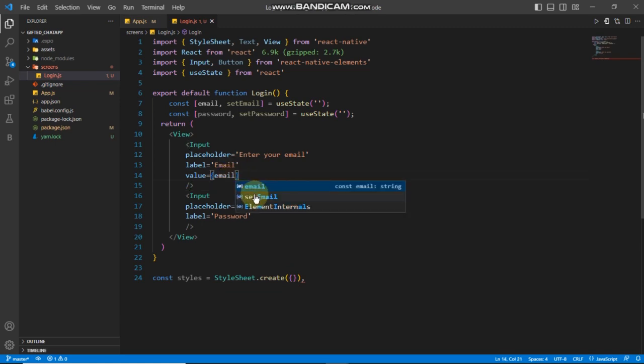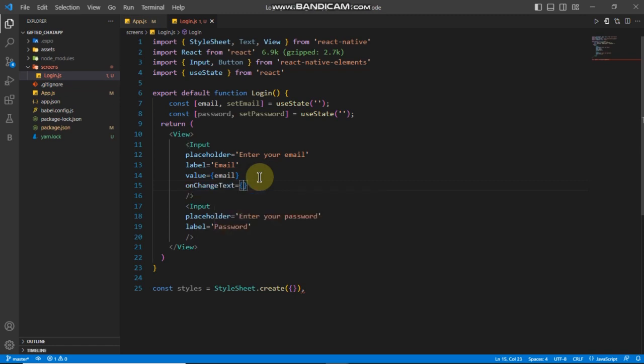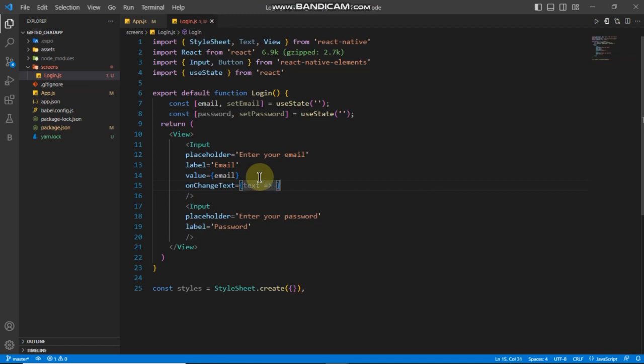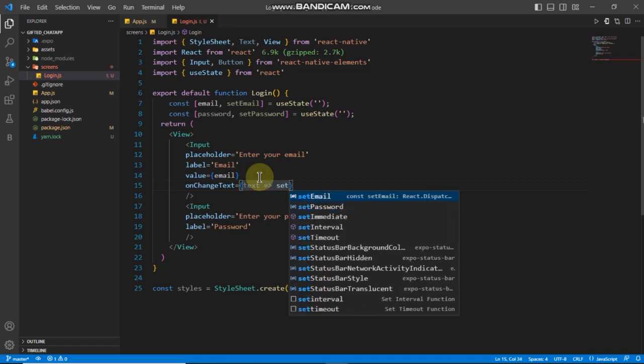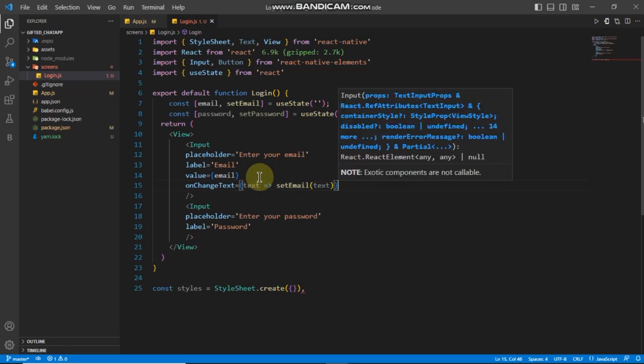Now to keep track of whatever the user types in this input, we are going to be using an onChangeText function, which is going to take in text. We're going to use it to set email to text. Nice.